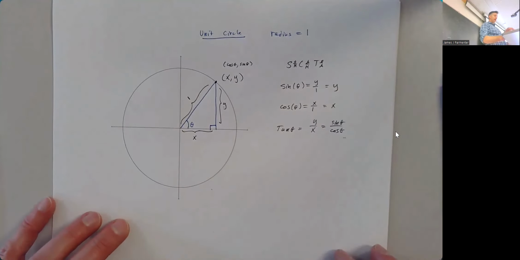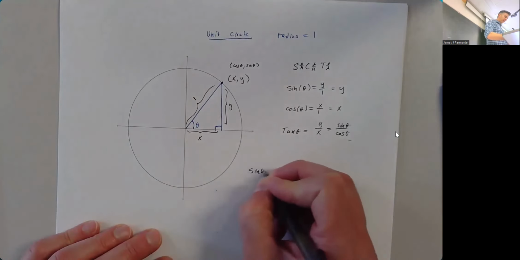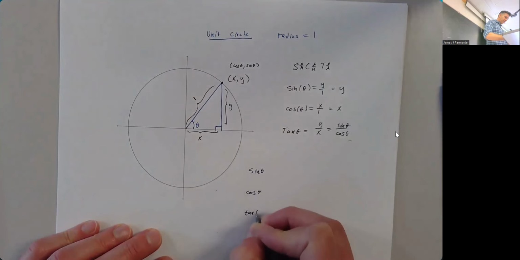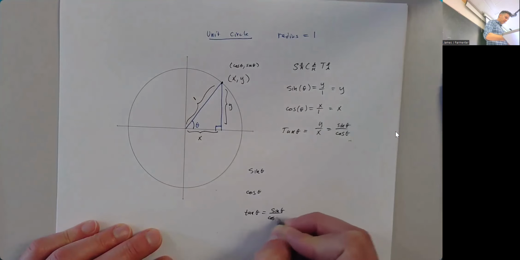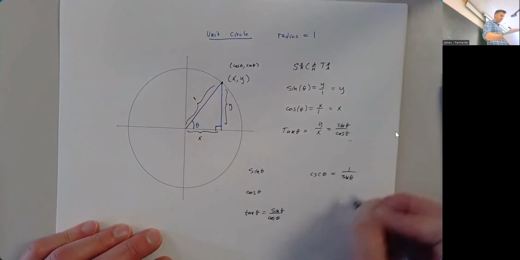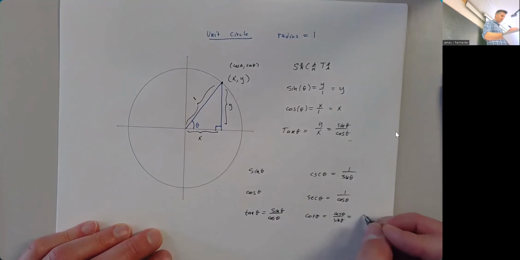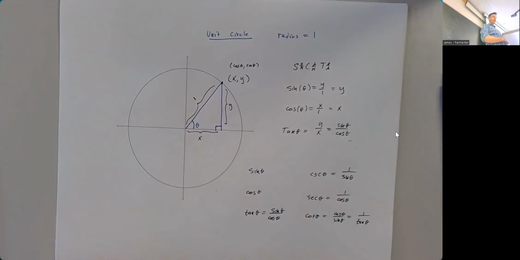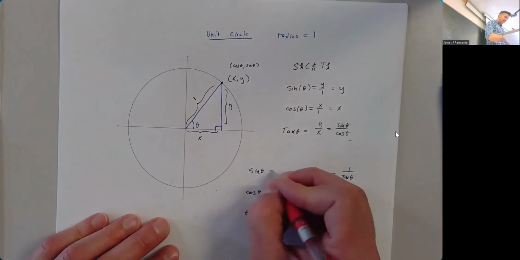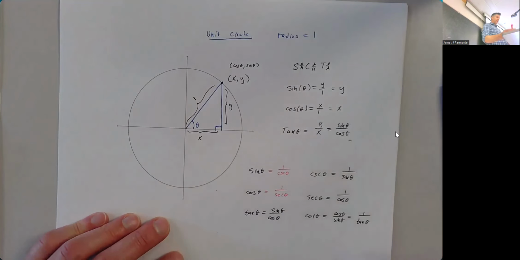So now I'm thinking about my trig functions. I've got sine, cosine, and tangent, and then the other three are the reciprocals. So we have sine of theta, cosine theta, tangent theta, which is equal to sine over cosine. And then the reciprocal functions: the reciprocal of sine is cosecant. It's equal to 1 over sine. The reciprocal of cosine is secant. It's 1 over cosine. And the reciprocal of tangent is cotangent. It's equal to cosine over sine is one way of writing it, but you could also write it as 1 over tangent. And technically, although it seems a little bit weird, it is totally normal, I could also write that sine is equal to 1 over cosecant, and cosine is equal to 1 over secant, and tangent is equal to 1 over cotangent.